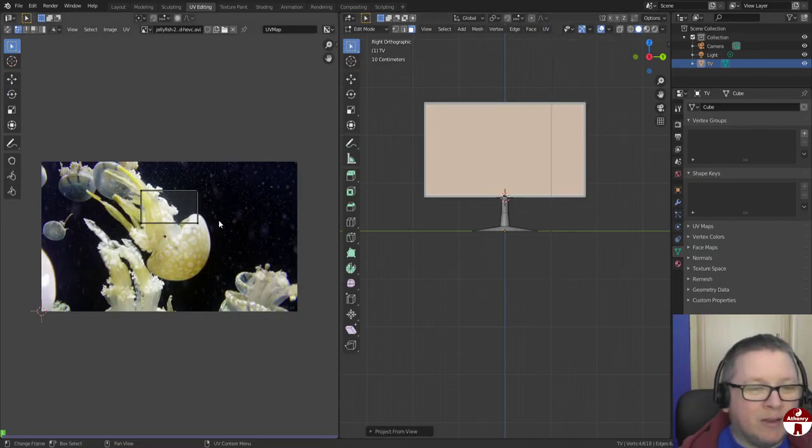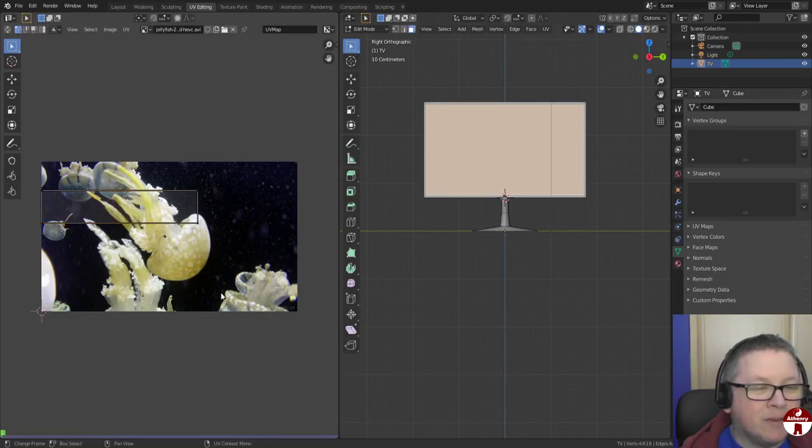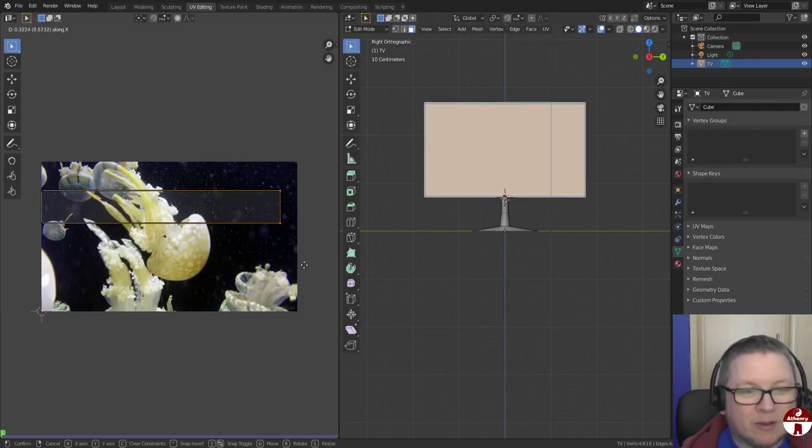Then over here in the UV editing panel, let's go into vertex select mode. There's a few ways to do this, but I think this is easier. Let's box select the two on the left hand side and then G and X to move only in X, and drag it out so it hits the side of the video. Similarly, let's select these two on this side, G, X, and move those out till they hit the side of the video.